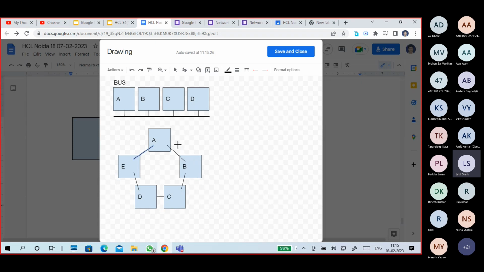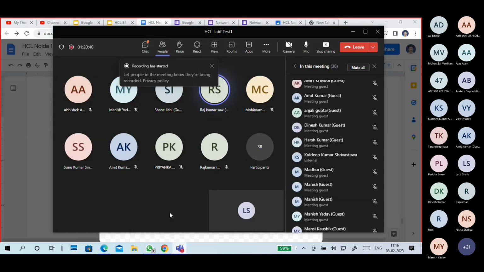So how to configure? When A wants to communicate to D, it first sends either to the B side or to the E side, clockwise or anti-clockwise. Yeah, very good, that is a good point. If I define A to B type, I will communicate like this only. If I want to send a message from A to D, then we can't send directly to D. We have to send to B and then C.